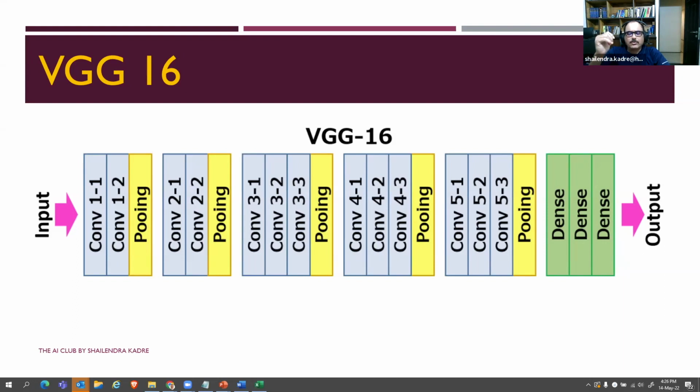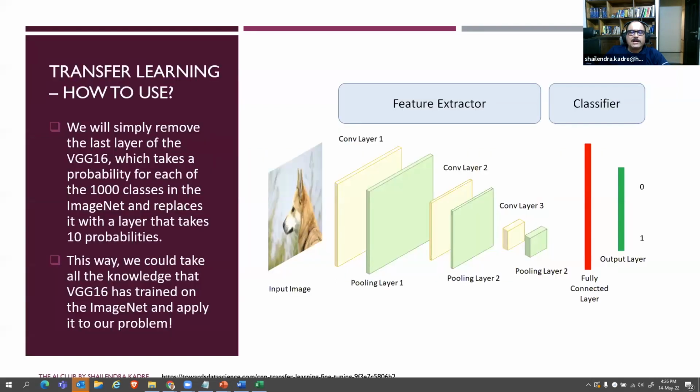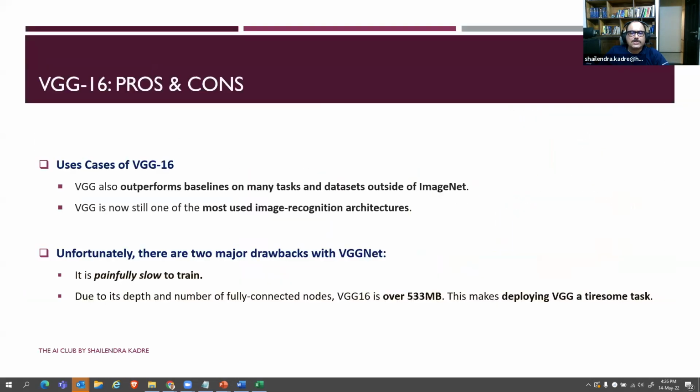I made one document in March 2020 in which I listed the pros and cons of 52 such transfer learning models. VGG16 is only one of them. I will share that document with you, I have to search a bit. All these are publicly available, no proprietary restrictions, no copyright. Google it, download VGG16, and find some tutorial on how to use it. Use it in a similar way for your own problem. Someone will take a class tomorrow, so you will understand how to use it. The coding is very simple.